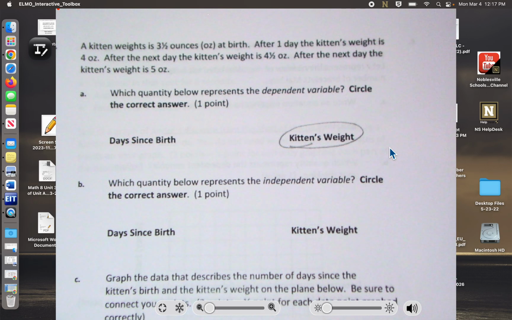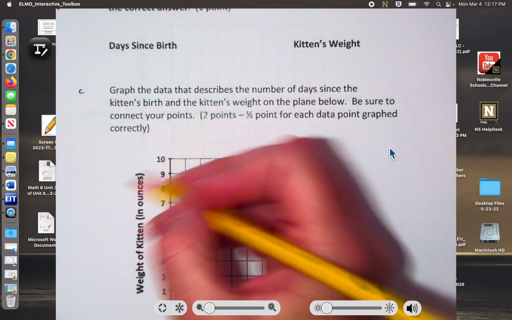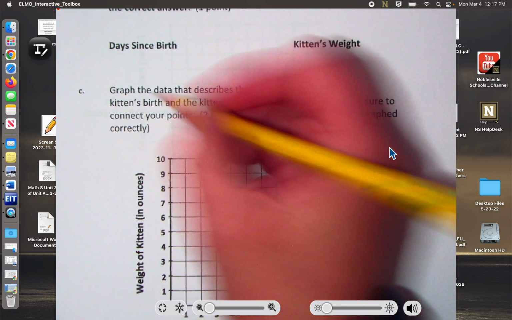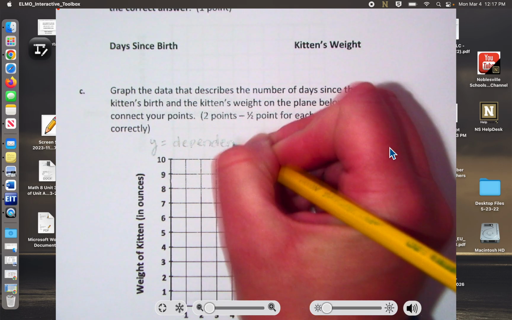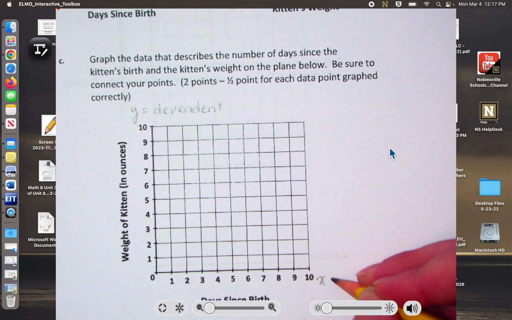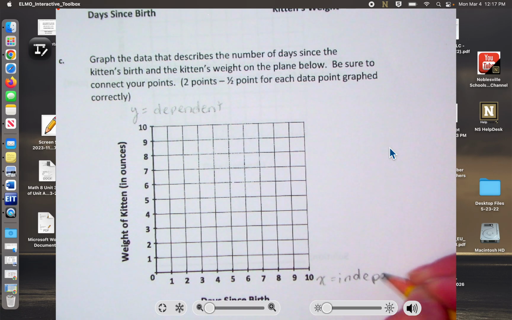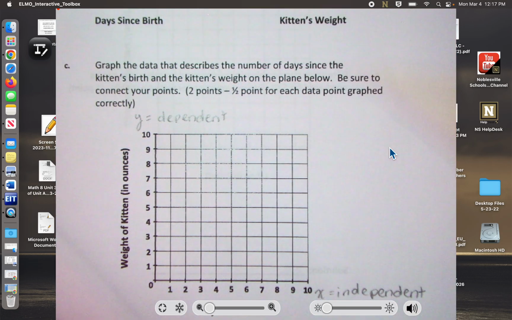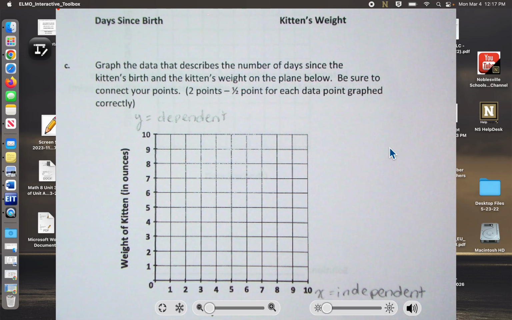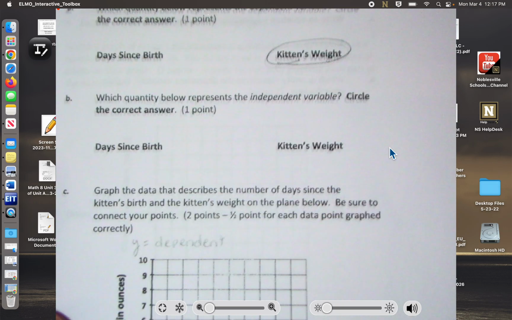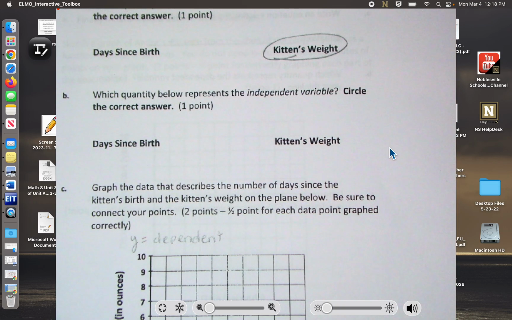I'm going to give you guys a hint in case you can't figure that out. Are you ready? If you look down at the graph that you would use, which one of these is the dependent variable? Y is dependent. X is independent. What I would suggest is once you get the assessment tomorrow, go through and label all of your graphs. Y dependent, X independent. Put output and input if you need to. Help yourself out.